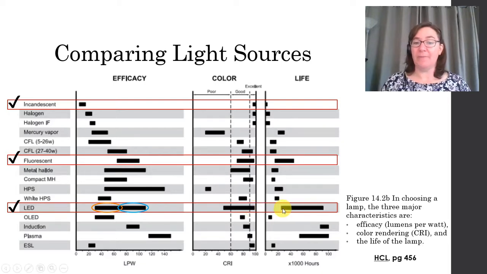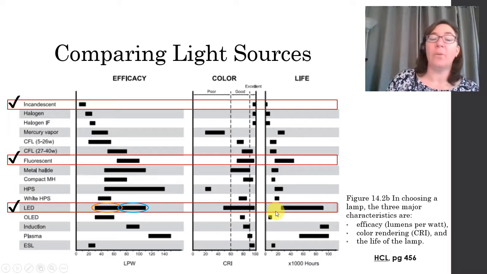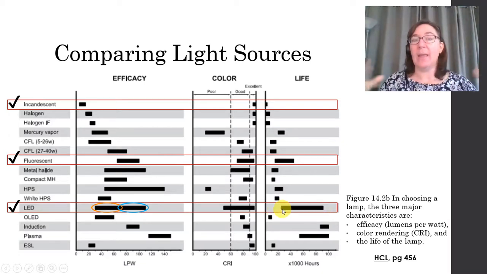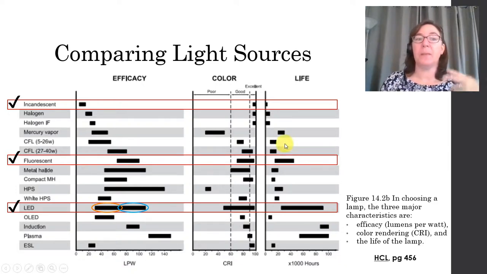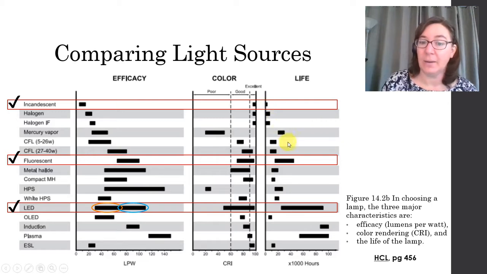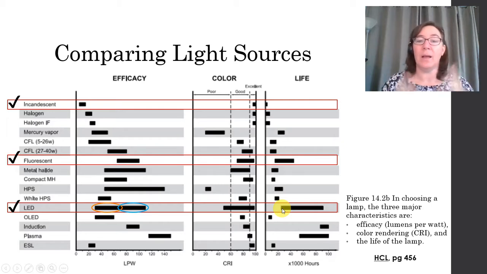Finally, your life, all right? This variety, the fact that this is so wide, is because LEDs are in many, many different types of housings and luminaires, all right? And so most of them are very long life, extremely long life, especially compared with the fluorescent, especially compared with the incandescent. All right. Some of them are on the shorter side, but even then, there's still a nice long life. All right. And that usually has to do with a specialty situation that they're placed in.